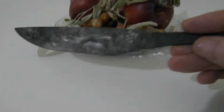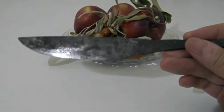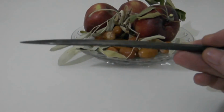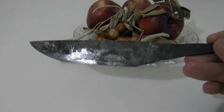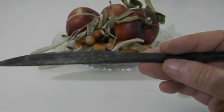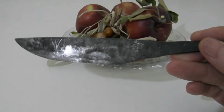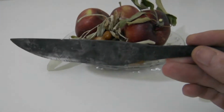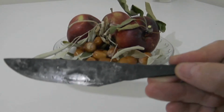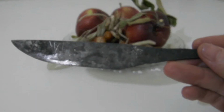Now it has become elastic. So the next stages, we only need to grind the blade, make it sharp, polish it and make the grip. The main blade is ready now. We need only, as I said, to grind it and make a handle. So follow us, we will show the next steps next week also.